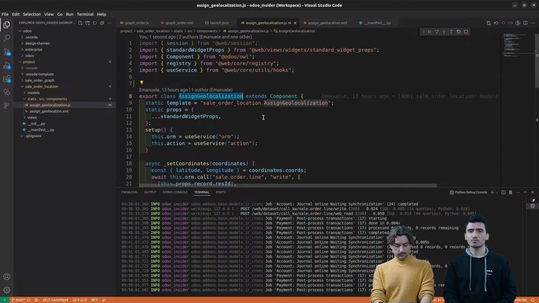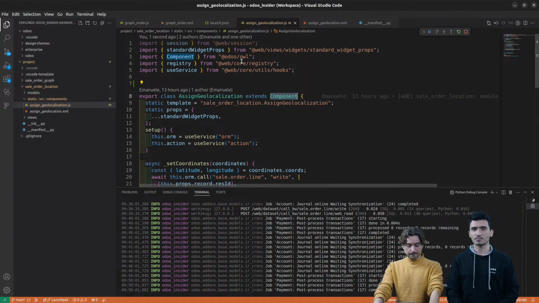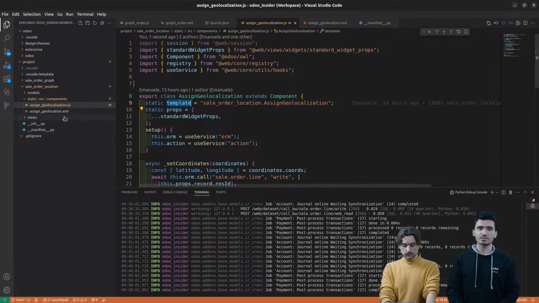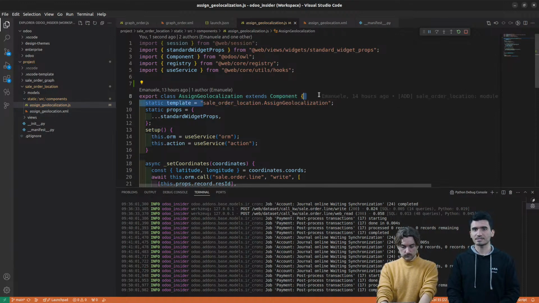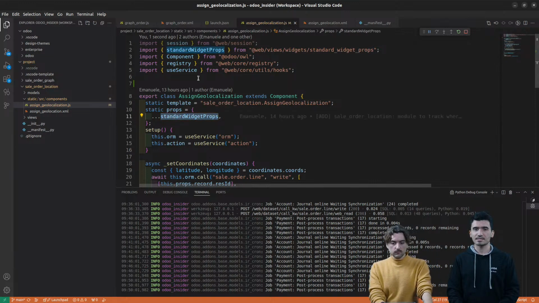Here we are extending the existing component which comes from OWL, as you can see. Then what we do is we give it a template, which is here. That template is the XML ID of the template to recognize it. Here we are giving it props from standard widget props.